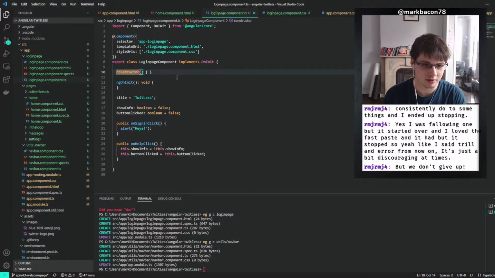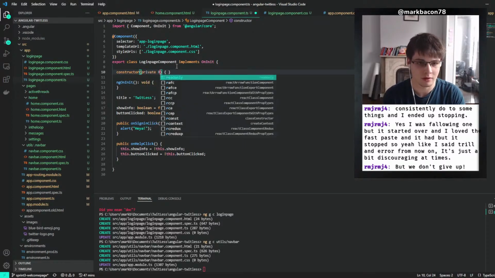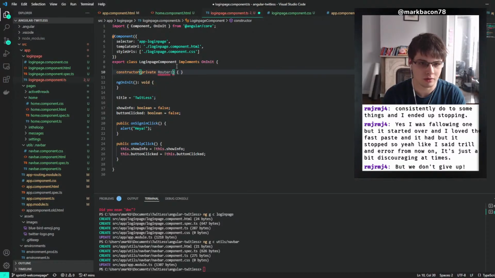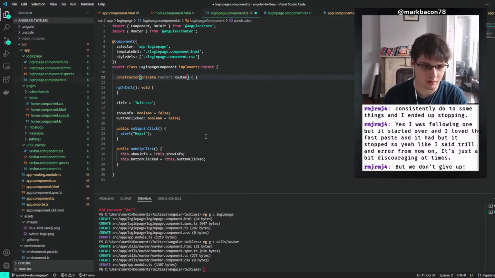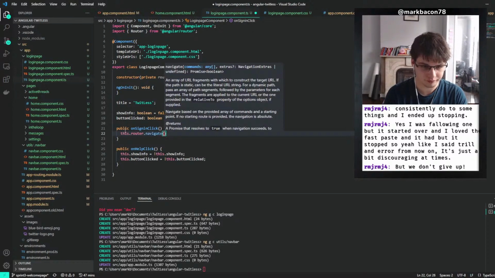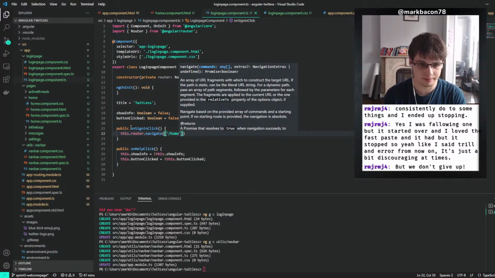Okay, in the constructor, we inject the router. Pretty sure. Then we do router.navigate. Dependency injection for the win. /home.